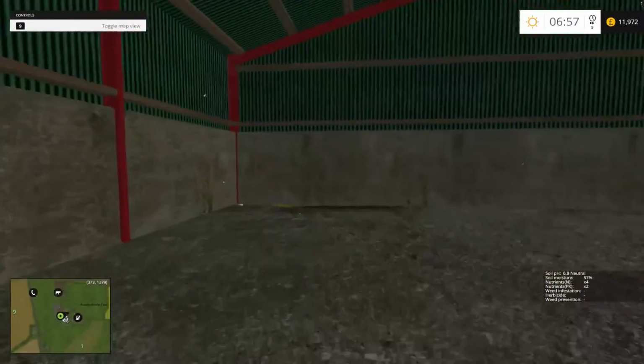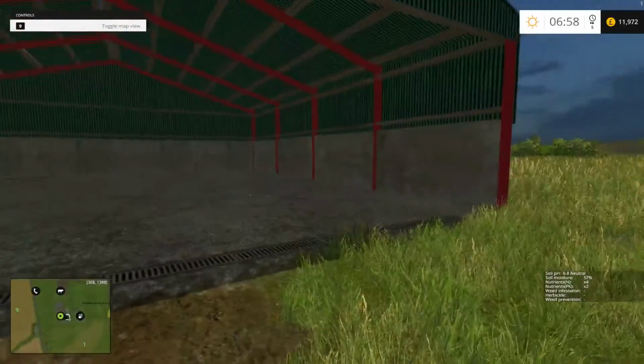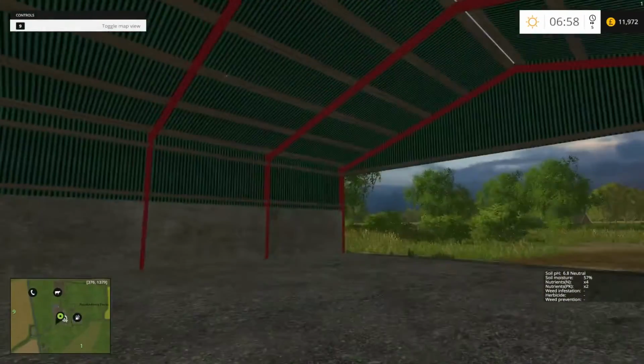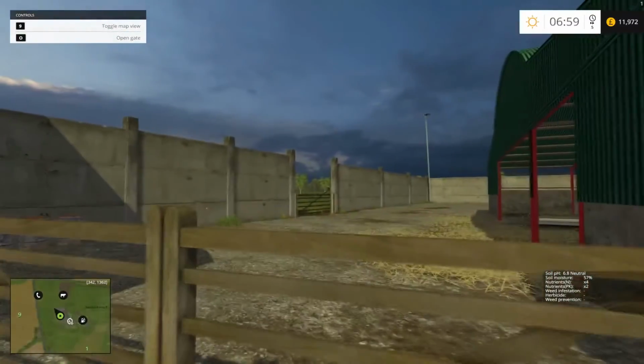This barn has been changed from the early ones. The early ones had all your different spray types in here in all the separate tanks. It looked a bit messy, but this I think is better, because this gives you a nice big barn to store all your bales and any extra equipment you get.